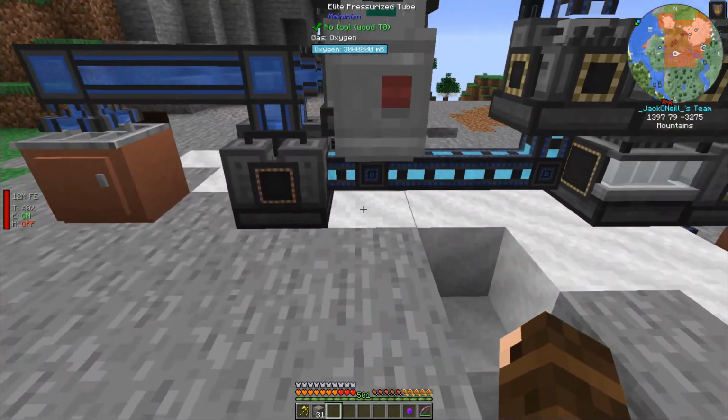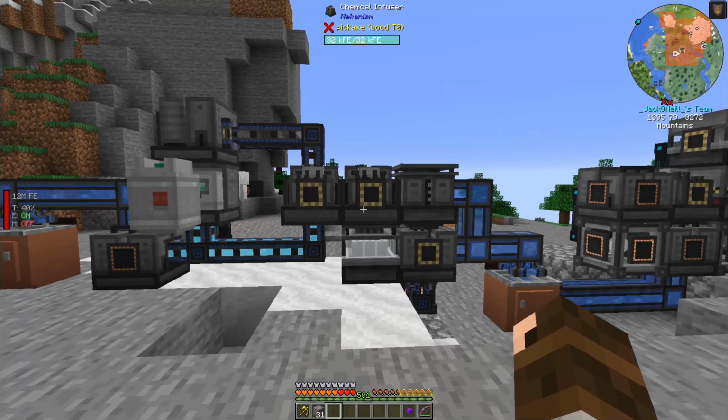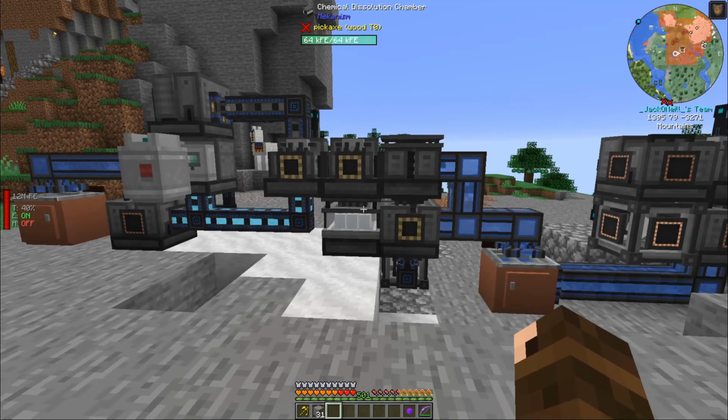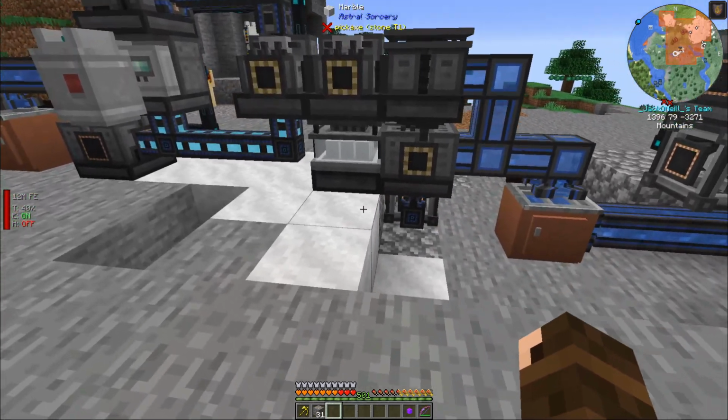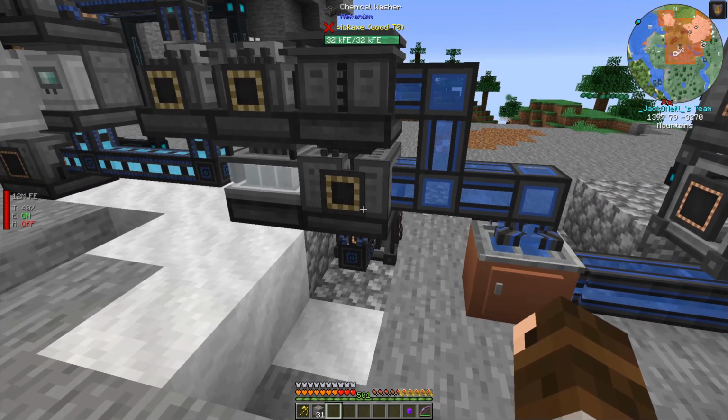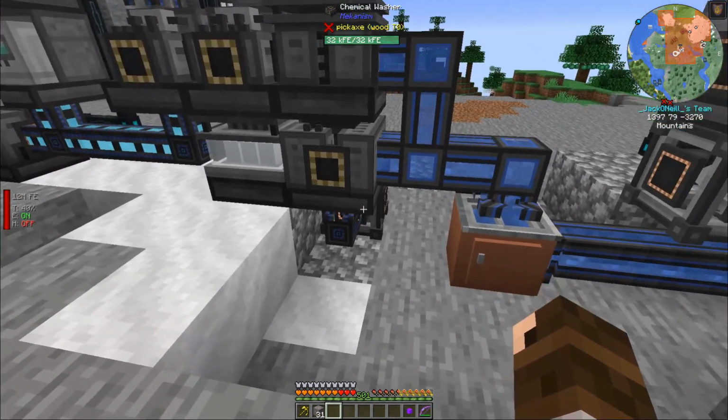So to get started, you basically use this module right here to make sulfuric acid that goes into the dissolution chamber. Your dissolution chamber is where you put your ore in, and this is going to dissolve everything in sulfuric acid, put it into the washer, and make a clean slurry type thing.